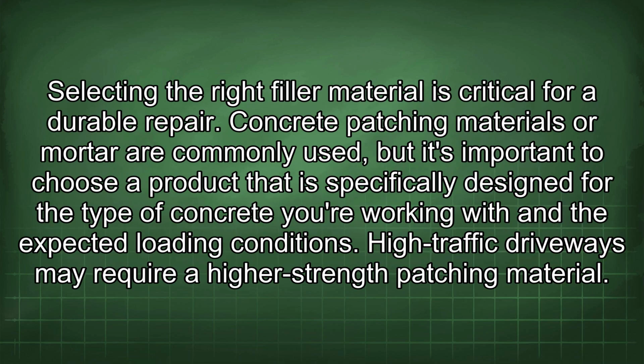Selecting the right filler material is critical for a durable repair. Concrete patching materials or mortar are commonly used, but it's important to choose a product that is specifically designed for the type of concrete you're working with and the expected loading conditions. High-traffic driveways may require a higher strength patching material.